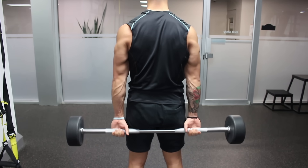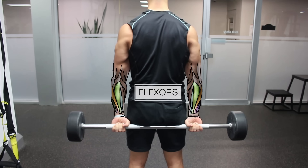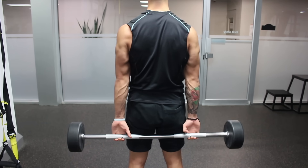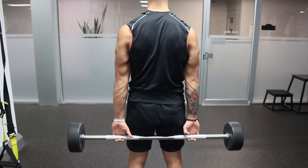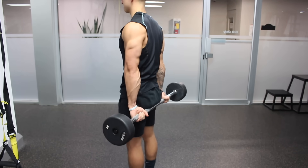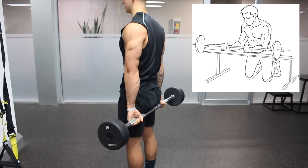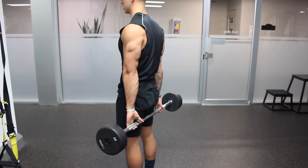This exercise is likely your best bet for working and strengthening the flexors on the anterior side of the forearm. Simply hold a bar behind your back, let the bar drop down to your fingertips by extending them, and then bring the weight back up by curling your fingers and wrists upward. This simultaneous finger and wrist flexion enables a better contraction since both are important actions of the forearm flexors. To progress, simply use a heavier bar. I prefer this over wrist curls on a bench as it requires less wrist flexibility and places less stress on the wrist joint, which can be a concern for those prone to wrist injuries.